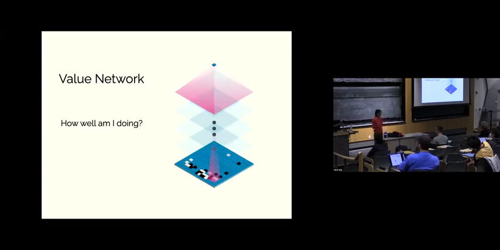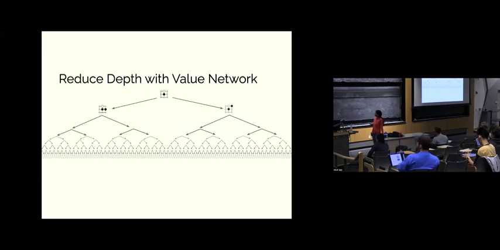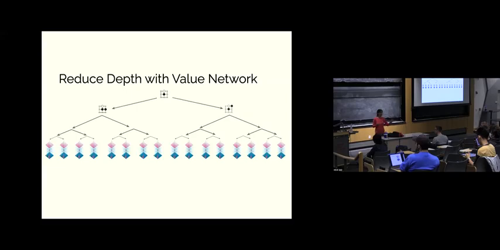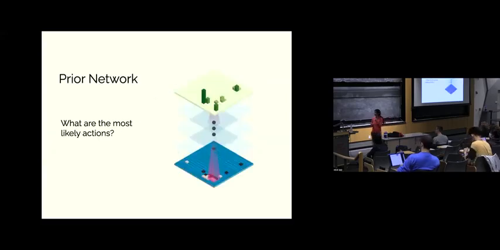What is the input and output of the policy network? The board state, and then a distribution of the actions. Exactly. And because we know the model, we know exactly what actions are legal and illegal. So we have a distribution of our legal actions per state, right? So what does it mean to reduce the depth with the value network? It means that you go to the leaves and evaluate them, feed them into your value network and get some scalar values.